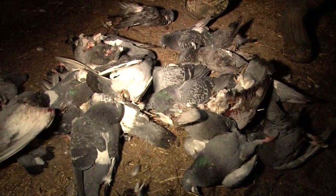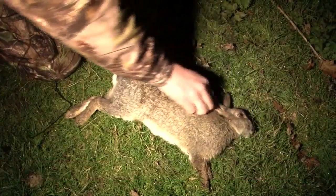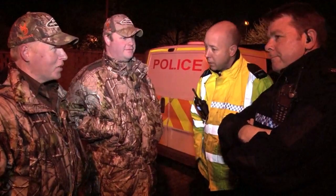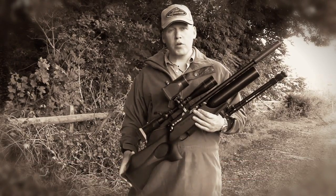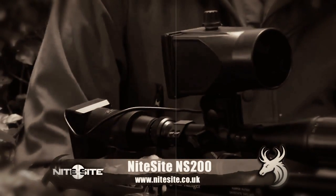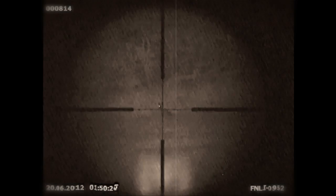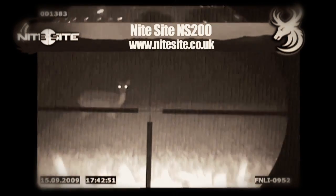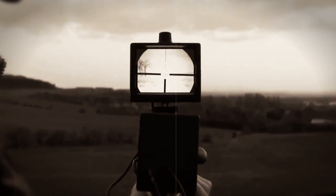From that date, the Nightsight has always been our first port of call for plinking vermin in the dark. It was also when we were out rabbiting with the Nightsight that we received a little attention, and Mr. Wild was bunny busting with great effect before we were brought in for questioning. Having put it through its paces, we then took a closer look at Ian's night vision air gun setup for winter 2012. The night vision has got to be the Nightsight NS200 unit. It's worked wonders for Team Wild and makes hunting at night so much easier. We've taken plenty of foxes and rabbits with the NS200, as well as spotting a deer earlier in the year. It's easy to set up and with its brilliantly clear sight picture, this piece of kit is a must-have for anyone out hunting at night.